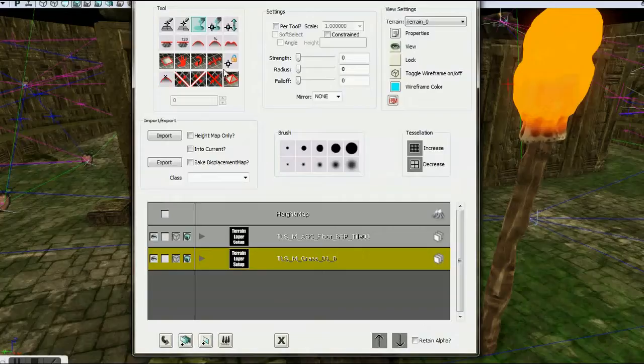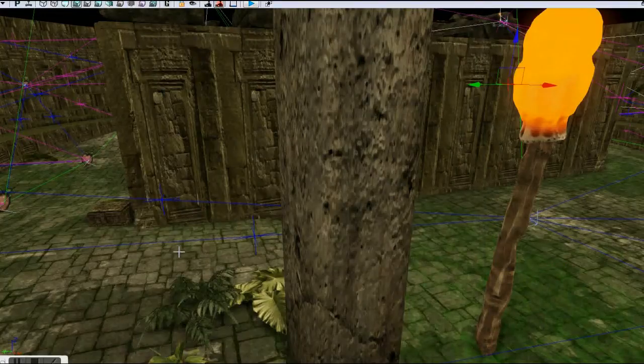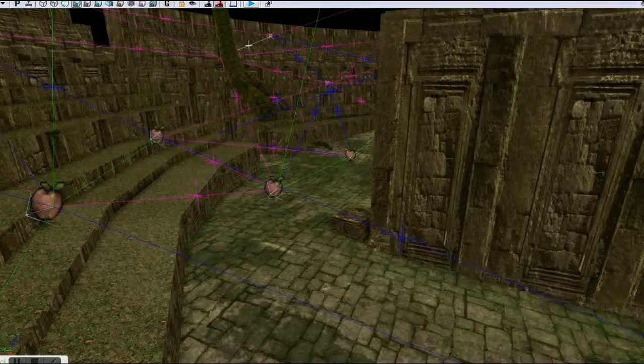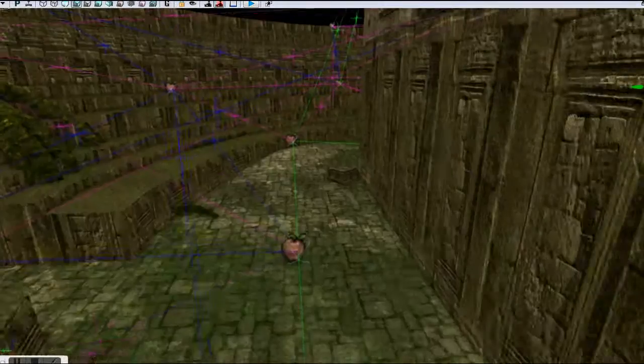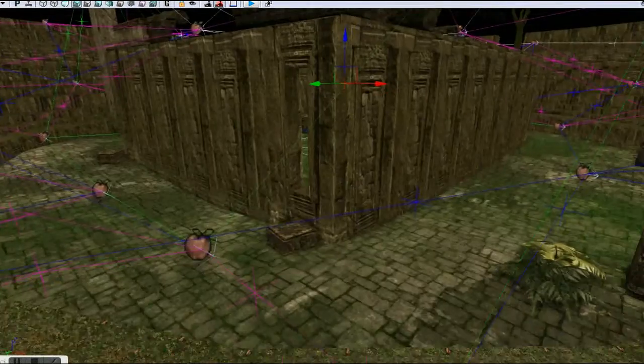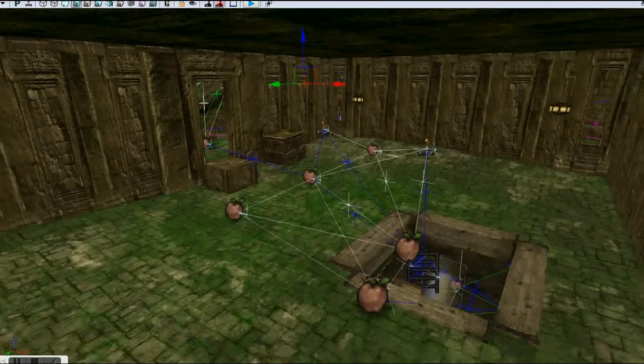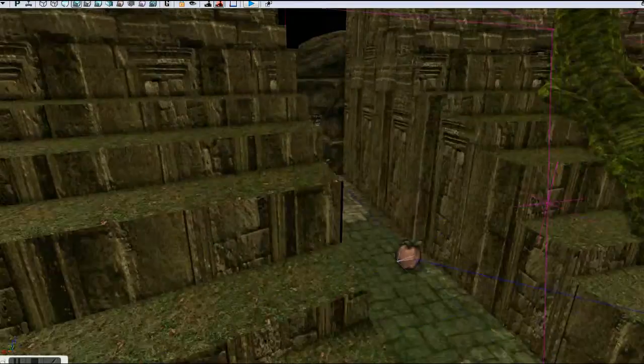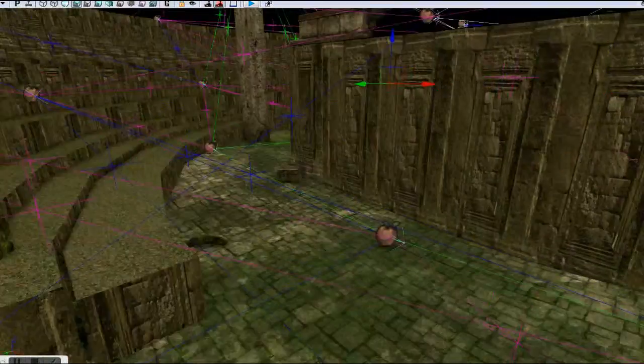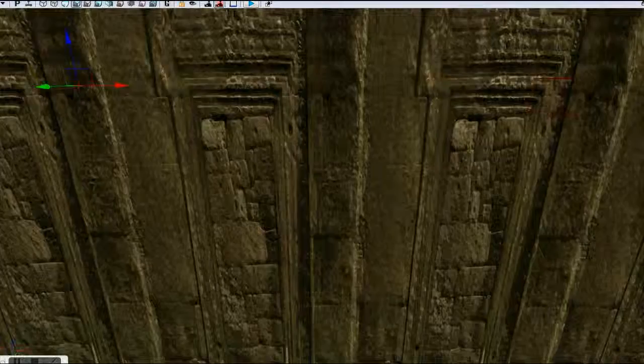So this is my terrain here, and this is my grass, which I use by painting on in various places. This is a good way of changing your terrain without using seams or completely different terrains. It's a good way of merging two together or creating a different effect, such as more mossy parts and then less mossy parts.